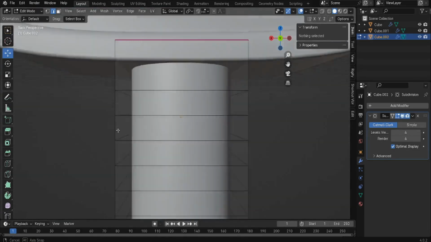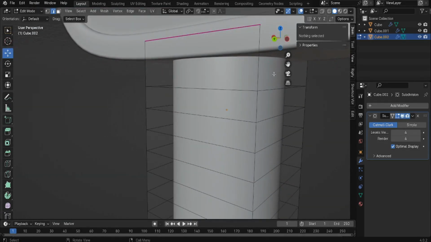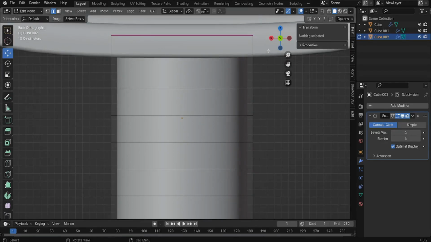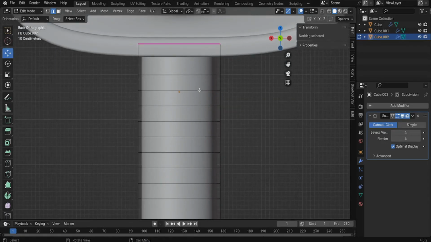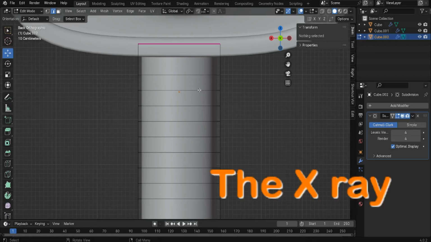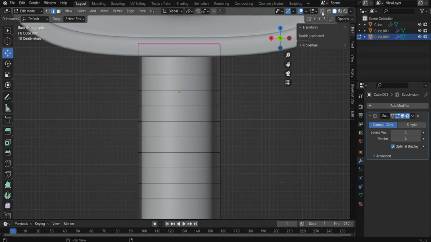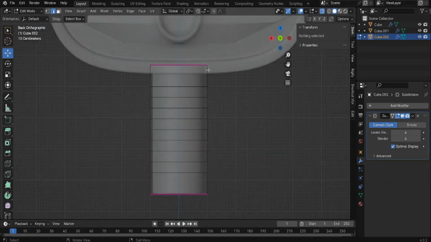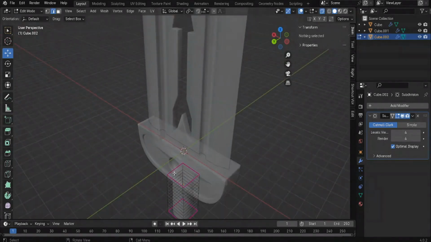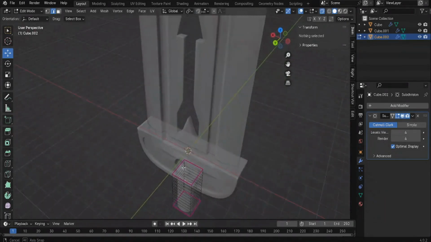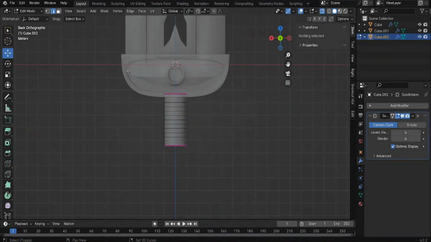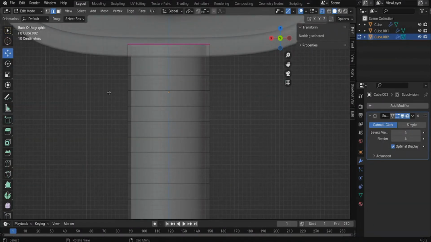Now, in order to select all the edges which make up this circle, we actually need to enable something new, something called the X-ray. To enable the X-ray, press this, and now we can see through our object. But more importantly, now we can select the different edges through our object.